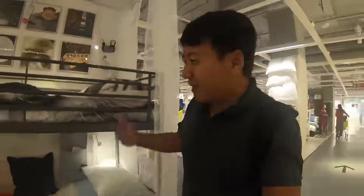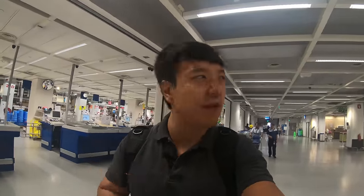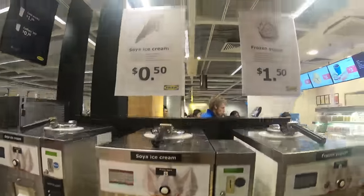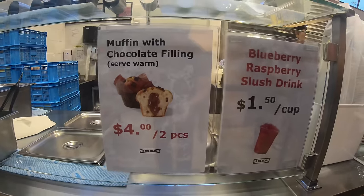I gotta get out of here. What I love about Ikea is after you've had a big meal and food coma is setting in, just find yourself a bed and take a nap — just kidding guys, don't sleep in Ikea. Before I go take that nap, I knew something was missing on this Ikea food day: gotta get an ice cream. Soya ice cream — 50 cents, that's like 30 cents US. How does this place even stay open? They also have a hot dog bolognese and some mushroom cream puffs — what is this wizardry?